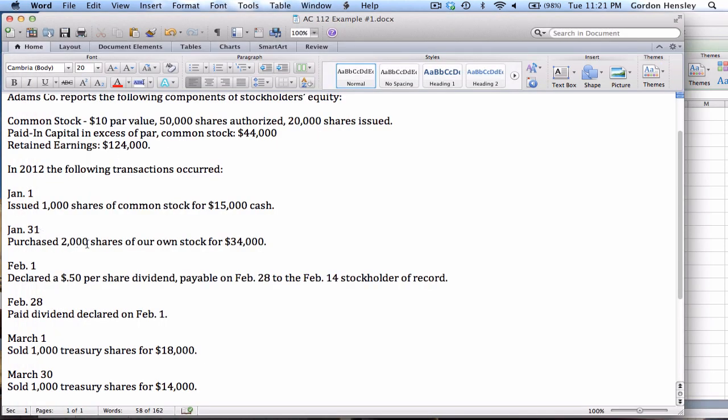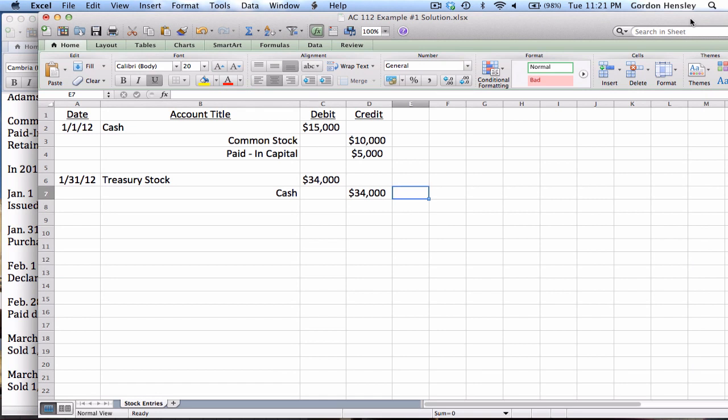And if you go back and look at the transaction, since we purchased 2,000 shares and we paid $34,000, that insinuates that right now the market price of the stock is about $17. And I'm just going to put a little note there on the side to remind me of that, because later on that'll actually come in handy to know that price of $17, even though it's not actually a part of the journal entry.